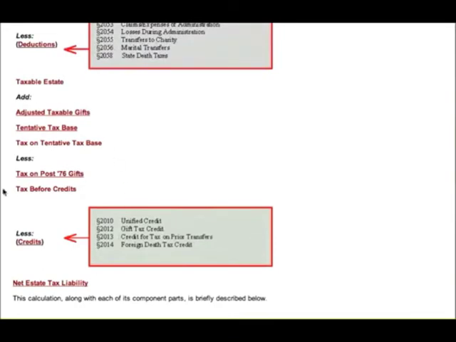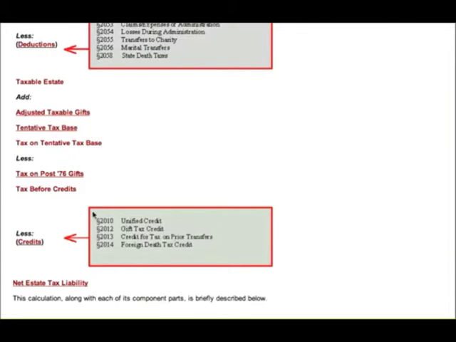So if you can get that one concept down, that this section here represents the unification of the transfer tax system, and it's designed to ensure that we are capturing the lifetime gifts given and making sure that we recalculate it based on the rates in the year of death. And that's why you are adding back the gifts, and then you're recalculating the tax, and then you're turning around and backing out the tax that you paid previously when you filed tax returns for those gifts that were made during the transfer year. Hopefully that makes sense to you. It's just all, again, to ensure that you're being taxed at the marginal rates in effect during the year of death.